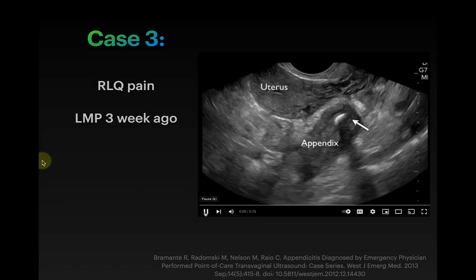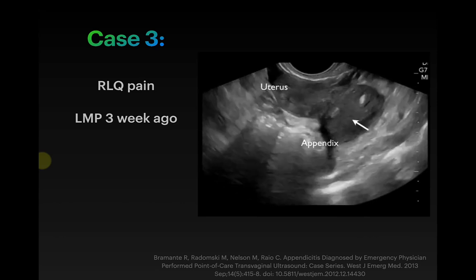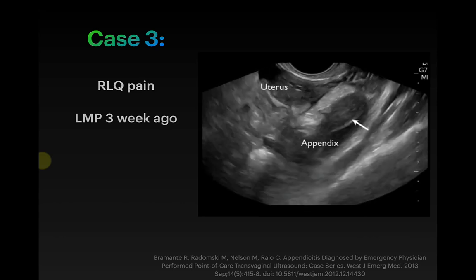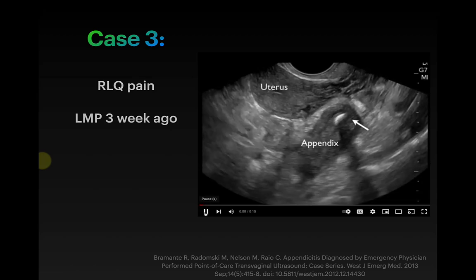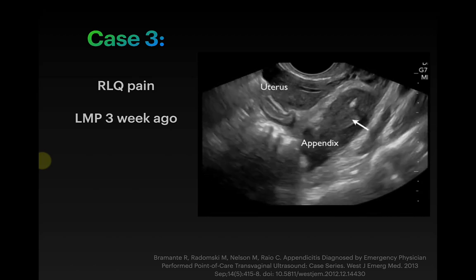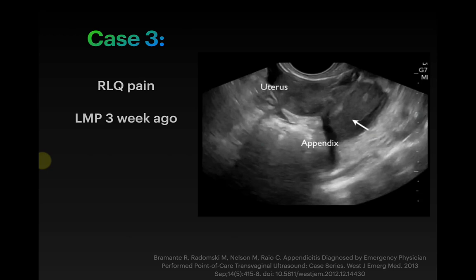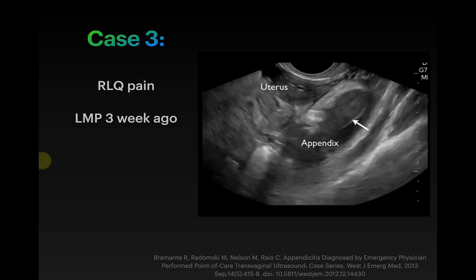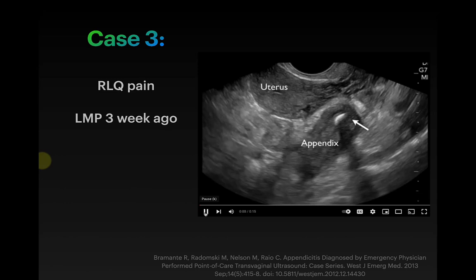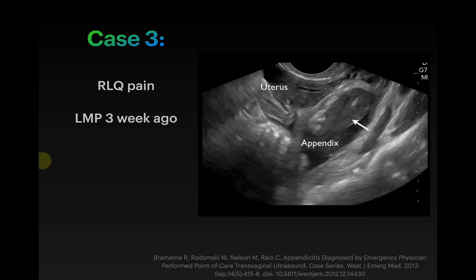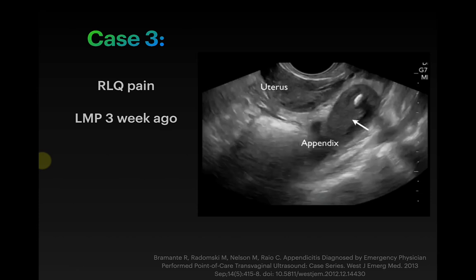This is somebody else's case, but I actually had this case at Beloit, where I was doing an endovaginal exam on somebody who had right lower quadrant pain, and she had a non-compressible little circle of fluid that looked just like that last ectopic we just saw. And I'm like, are you sure you're not pregnant? And then figured out as we moved along that the long axis line that came from it was actually an appendix. She actually had appendicitis that I was finding on her endocavitary ultrasound. So you might see the appendix butt up against it. It's not unusual. This person has a concerning amount of free fluid sitting around here too, which might indicate that this appendix is fairly far along. This particular one also has an appendicolith.